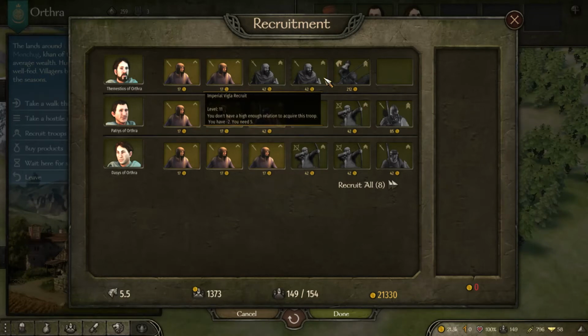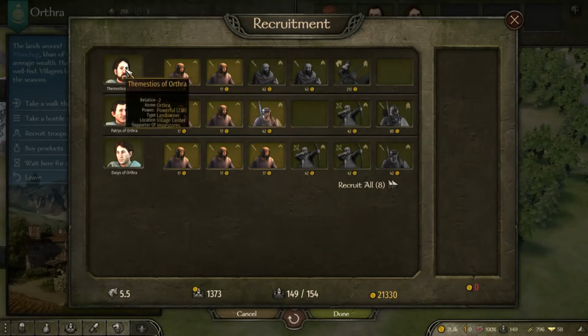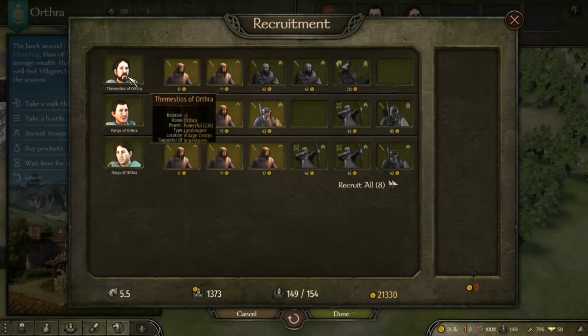So if we waited around this village for a couple of days, that could refill and you could get loads more elite units in. But unfortunately we can't recruit any of those, because we don't have a good enough relationship with this guy, and obviously someone's come along and taken the low relationship level ones.